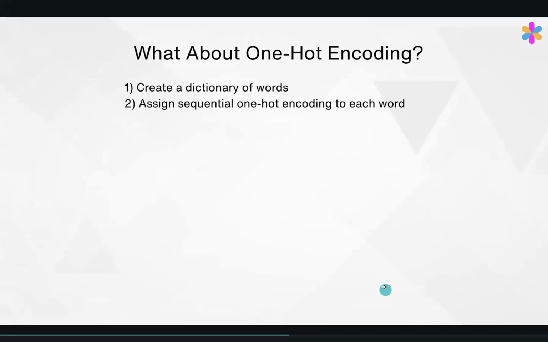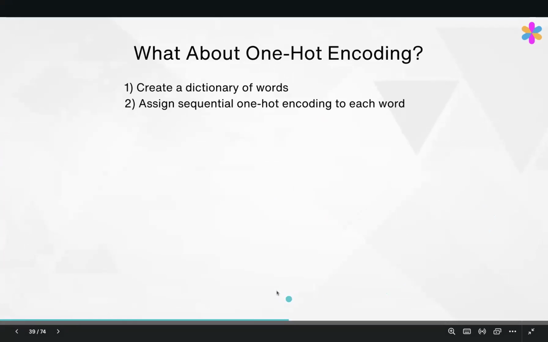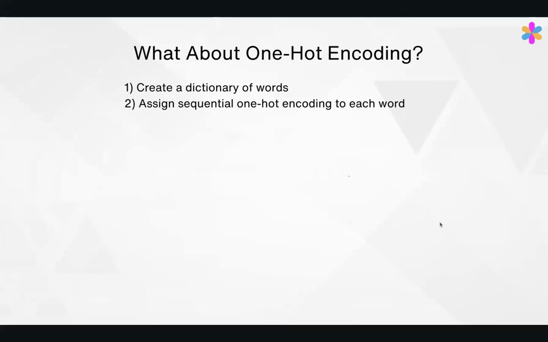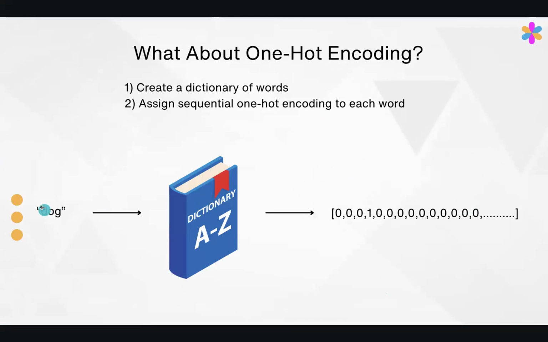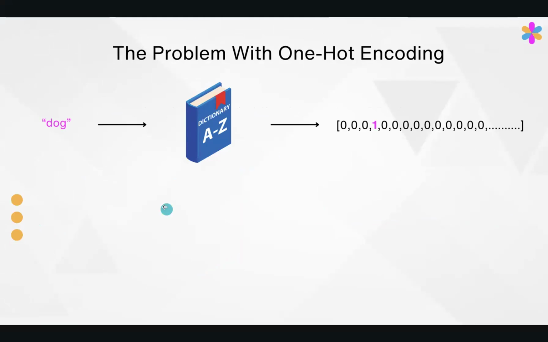So let's go next. How many of you are aware of one hot encoding? Can you put it in the chat whether you are aware of the concept of one hot encoding or not? It's a pretty common machine learning concept. So I would say about 70 to 80% are aware. But basically what one hot encoding does is that you represent each word as a giant vector of zeros and only one element of that vector will be equal to 1. So you might say that, okay, let me do one hot encoding. So dog would be 0, 0, 0, 1, 0, 0, 0, let's say.